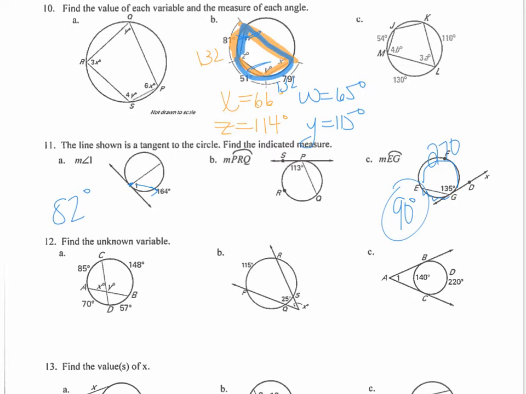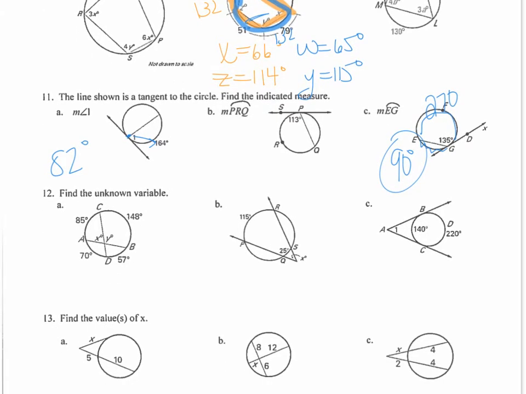Let's look at 12. In 12, I'm given angles. Let's find X first. What's my piece of advice when you have an angle like this? It's an interior angle. Draw a bow tie. 85 plus 57 over 2. Oh man, I just can't even use this thing. Divide by 2. I get 71. So X is 71. I could do the same thing to find Y, but what other relationship do I know between X and Y? They make a linear pair.